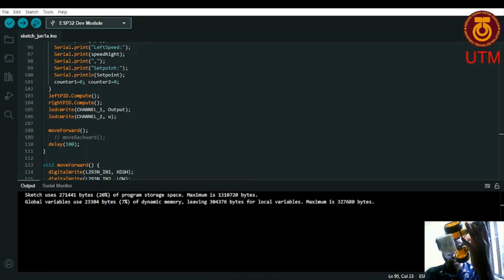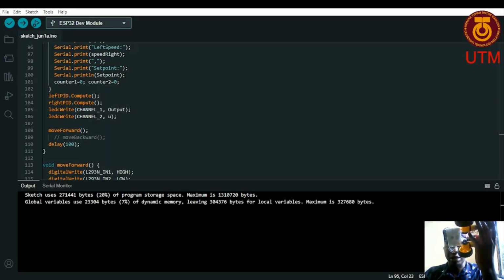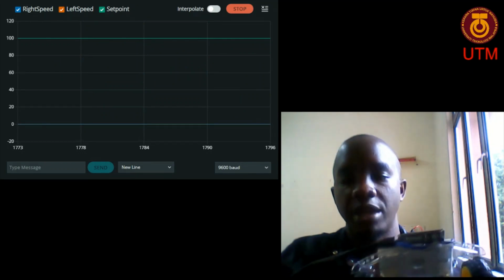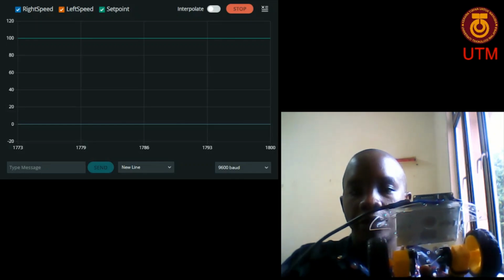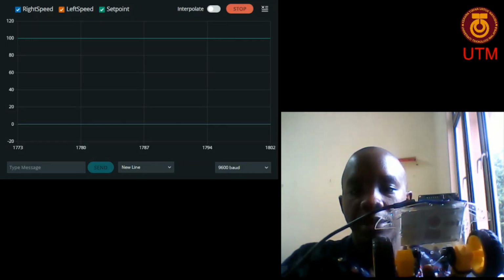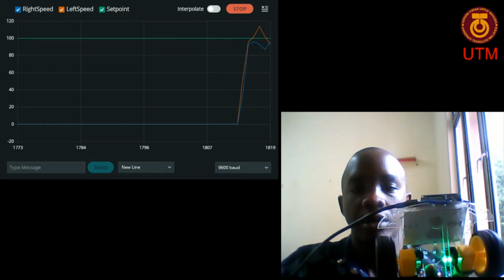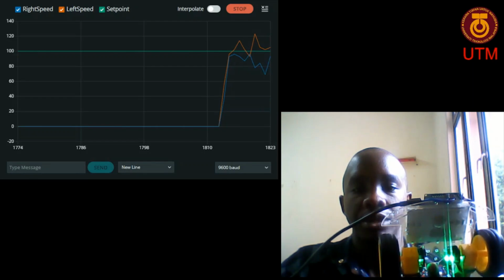For each of the two motors we've set up PID control, and I'm going to try to plot that out. I'm going to be illustrating the PID control on both motors. Right now, we've not yet supplied power to the motor, and we've set up the set point at 100 RPM. Initially, as we can observe from the graph, the motors are trying to follow the set point.